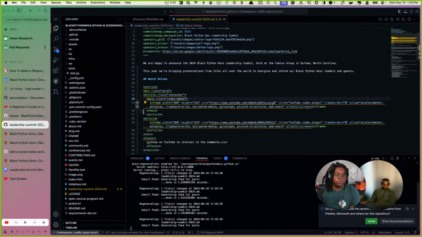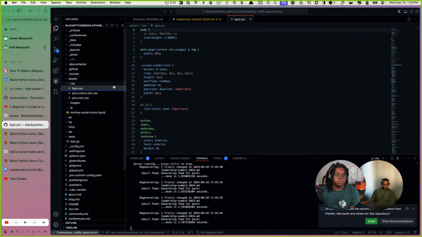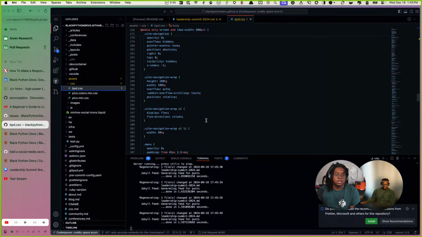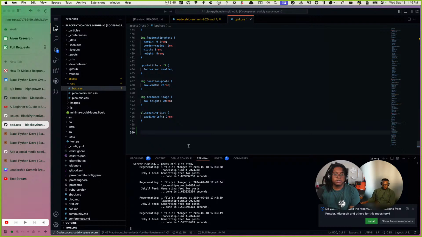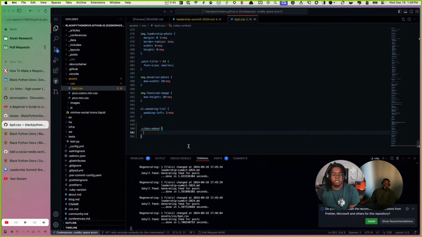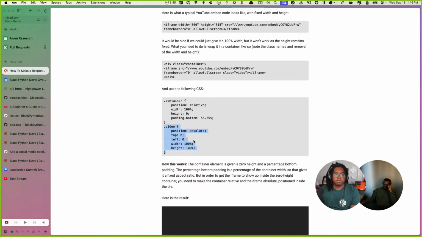Then when we do video embed, we can go into our assets, CSS, BBD CSS, and come down here and do .video-embed, and then set all the same values there: position is absolute, top is 0, left is 0, height and width are 100%.